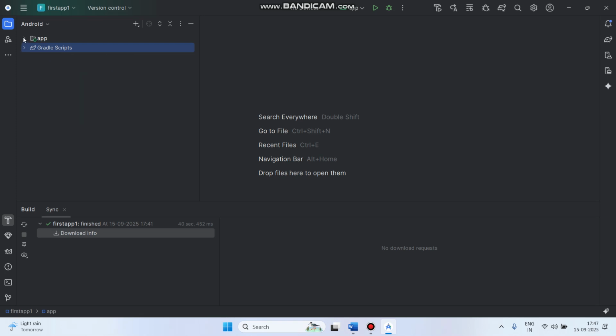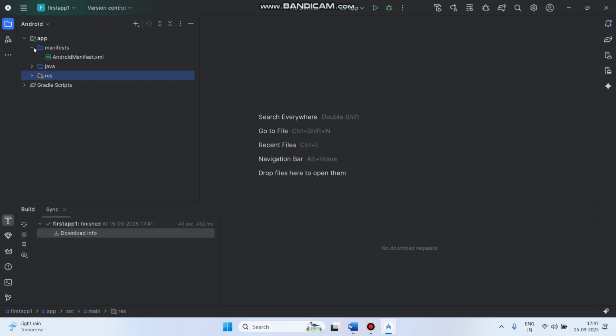Let me reduce that. I'm opening the app folder right now. When we open the app, three main folders are there. One is manifests, second is java, and third is the resources folder, which we call res. I forgot the full form of res, but we will cover it properly later. Now let's check inside the manifests folder.